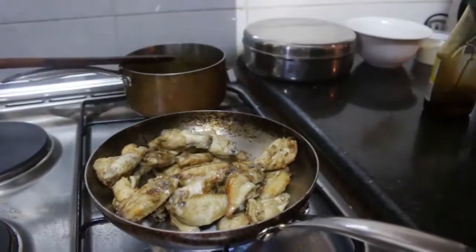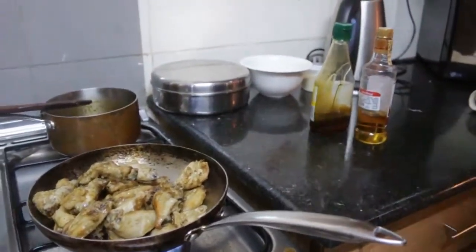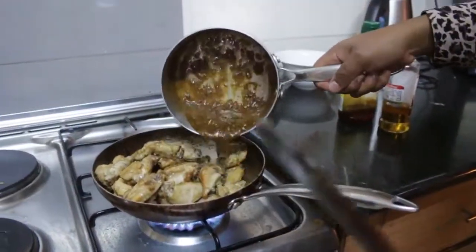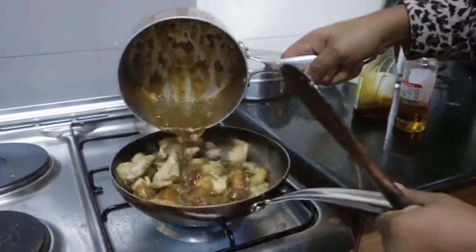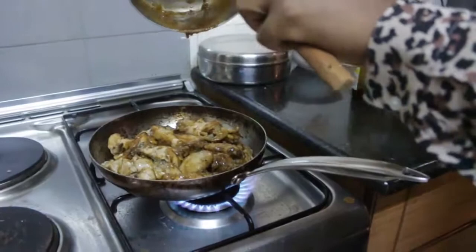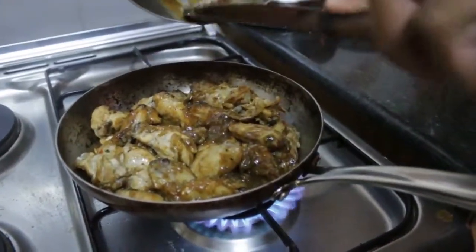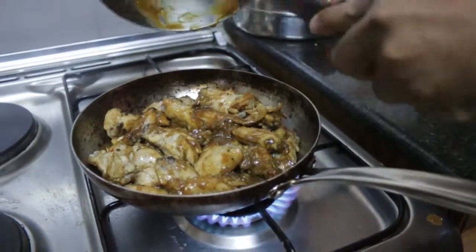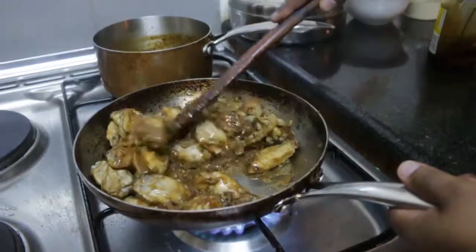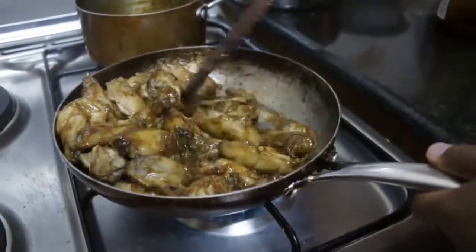Don't worry about the heat, just get all your wings in there. But we're going to reduce the heat. We're going to add our sauce onto it. And you want that sugar, so that will act like a very good caramelization. Immediately start to cook and heat it up again. All you want is just to become a glaze. So at that point, you can mix it in. Don't worry, they get stuck a bit. It's alright.